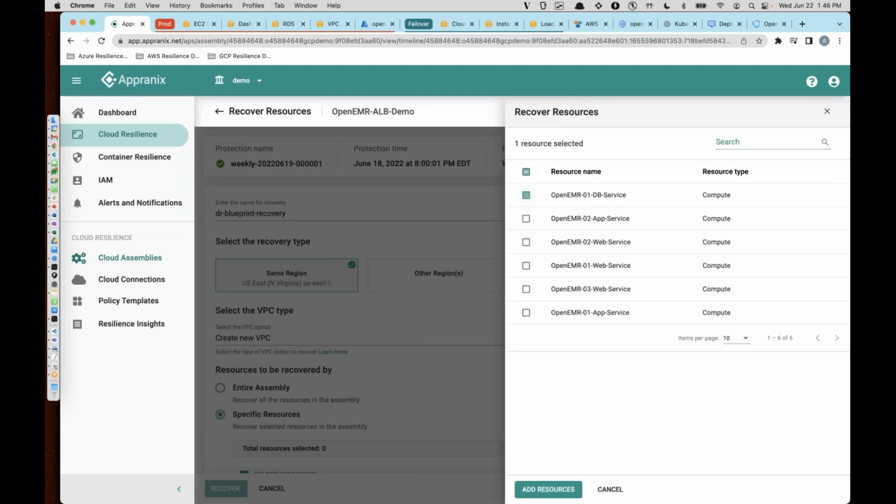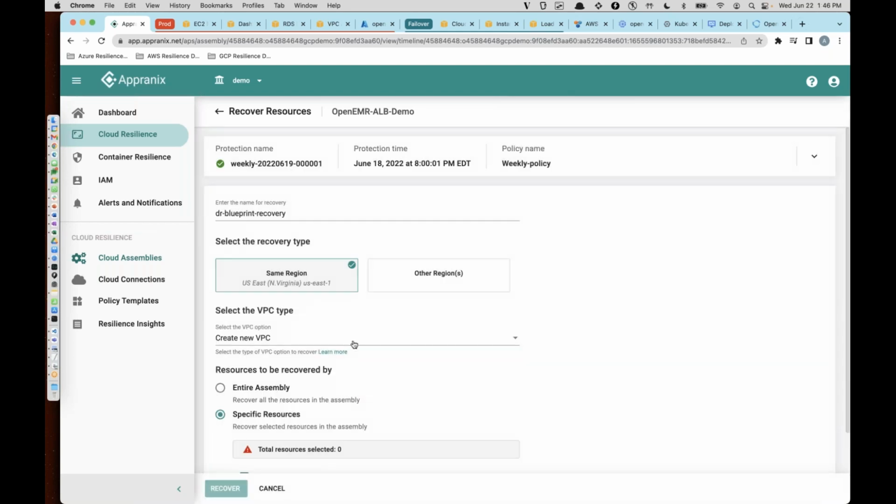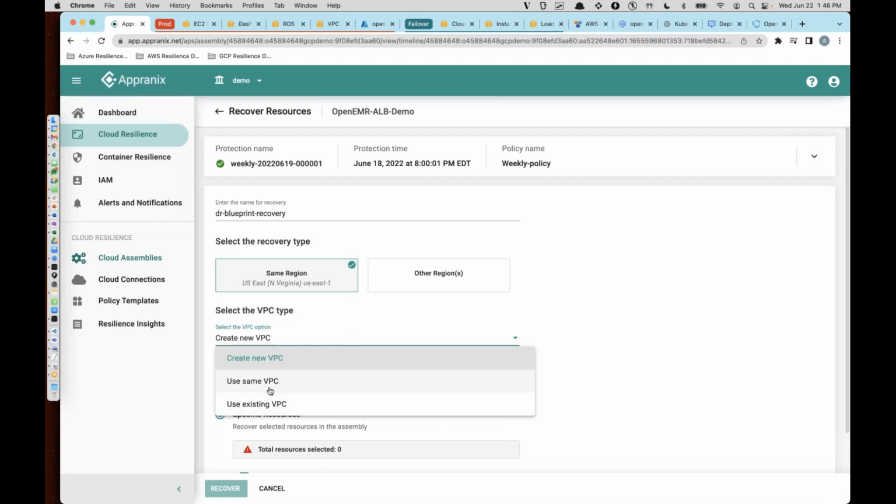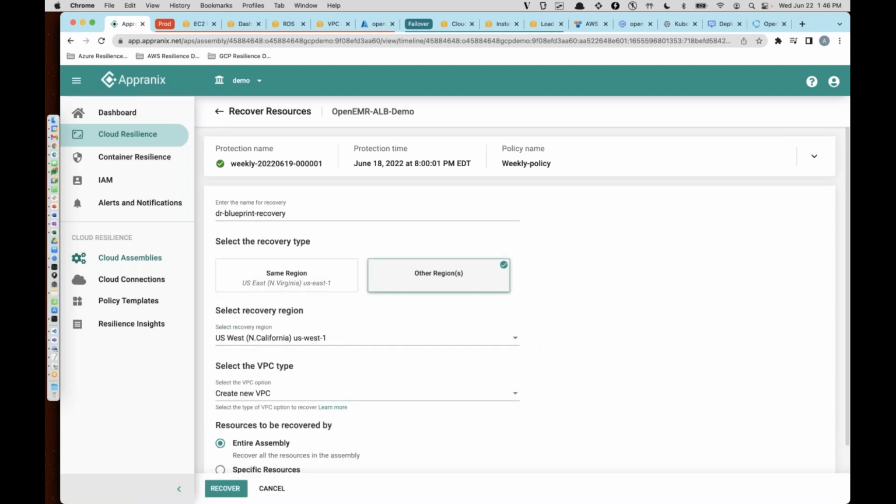I want to just get one resource back. It's totally fine. Or I can put it in the same VPC where your production is running, or an existing VPC that is dedicated for DR purposes, or completely create a new VPC for DR cloning, or go to another region completely, West Coast. You can create a new VPC or use an existing VPC because you might have connected to your data center and so on.